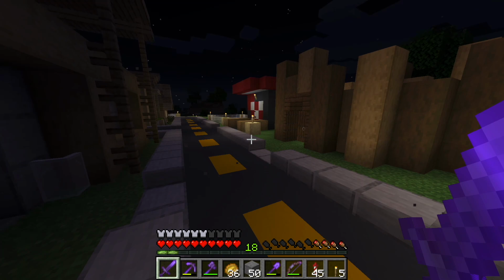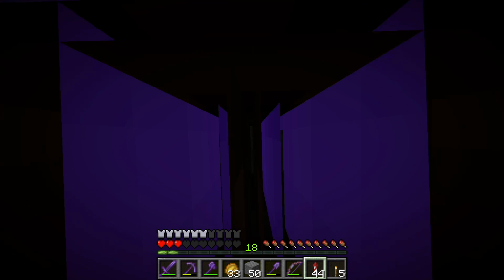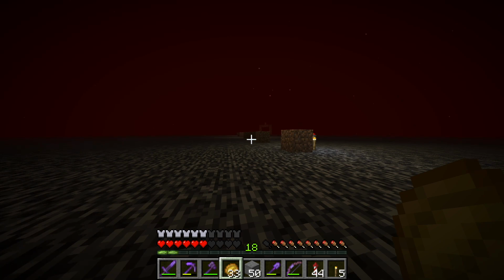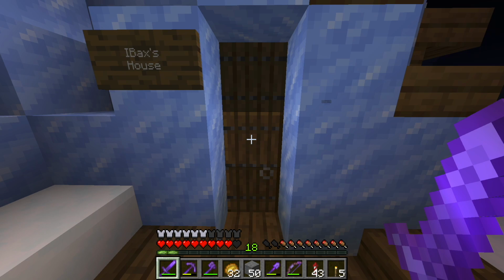I'm excited. Oh my gosh, what was that? Alrighty, you guys, we're flying around in the nether here. We're gonna go find Ibax so we can start doing the Wither. We've actually still got to get the Wither skulls. Oh, I almost just died. I hit bedrock so hard. We're gonna go meet Ibax, and then we're gonna get the Wither skulls, so we can do the Wither. Okay, you guys, here is Ibax's house. Let's see.